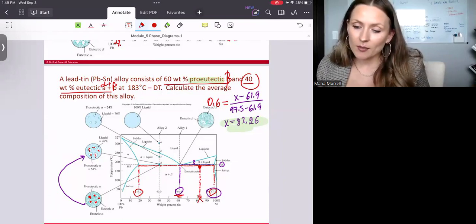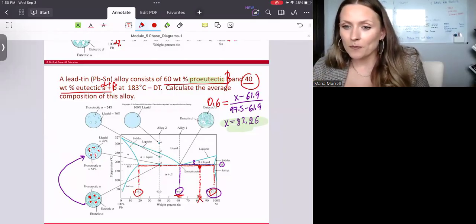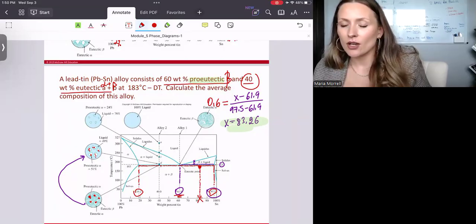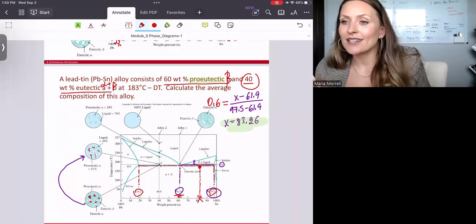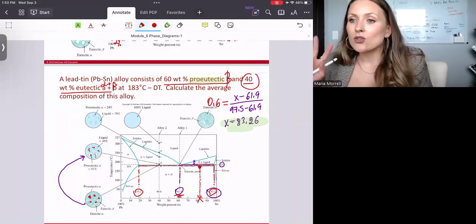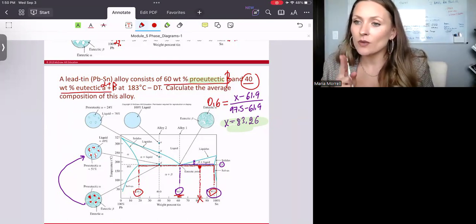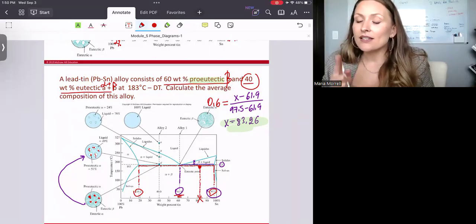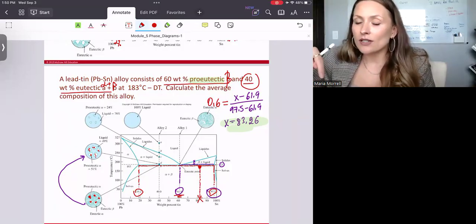However, now I'm thinking about the following: now that you know the average composition, which is 83.26, I can estimate the weight fraction of alpha and beta. It's going to come back to 100%. So the only way to proceed here is actually to use the knowledge of the proeutectic alloy, and there are two main steps. First, you need to recognize that I can only use the knowledge of the proeutectic beta, because that is the solid that formed before we crossed the eutectic temperature.